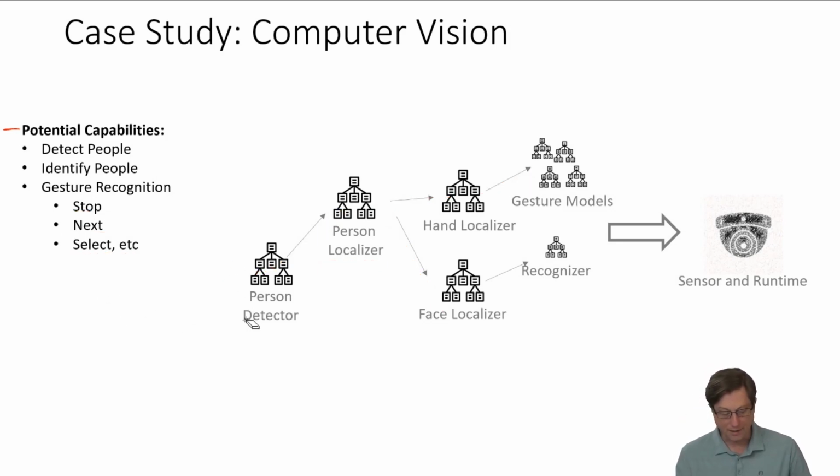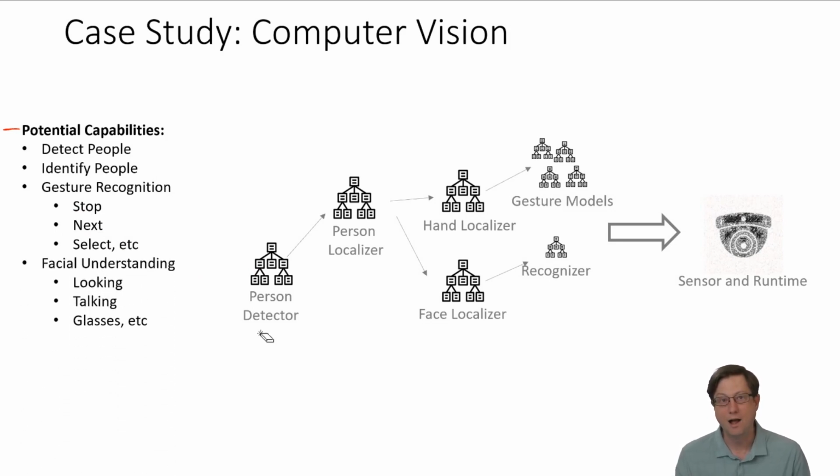Another thing that you might like to do is say, well, why make them even move their hand? Can't they just smile to stop the toaster, or smile or look? If they're looking away and gesturing, you might say, well, we saw a gesture on that person, but they weren't looking at the device, so maybe we don't register the fact that they made that gesture. Maybe we say, hey, they must have been gesturing to a friend or something along those lines, not to us.